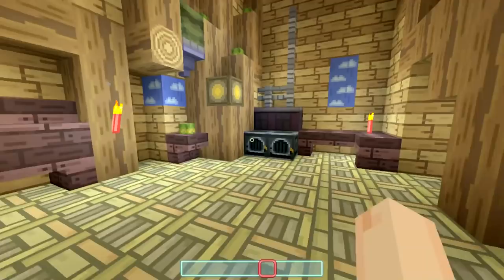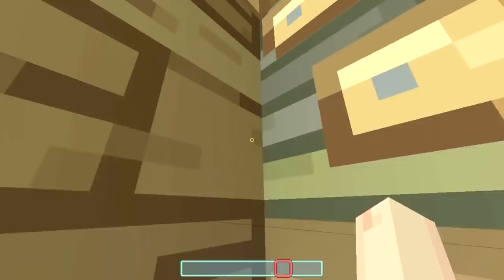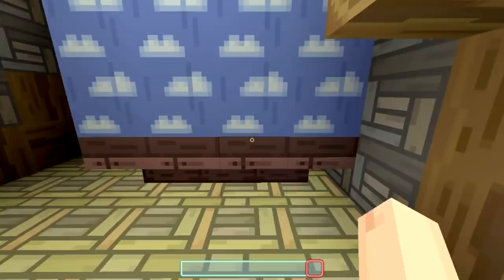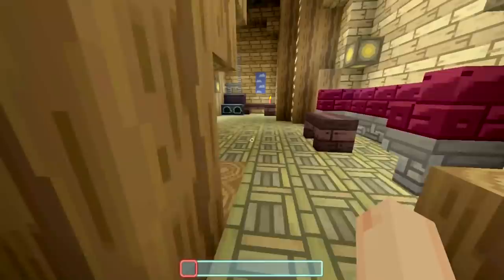This looks like a desk area, maybe for Finn. And Bimo usually hangs out in here. If you don't know who Bimo is, he's sort of like their little friend. Oh, what's this over here? This is a toilet area. That's pretty cool. This looks like some sort of shower type of thing. But this is the outside of the house.